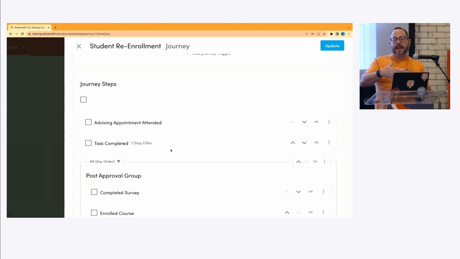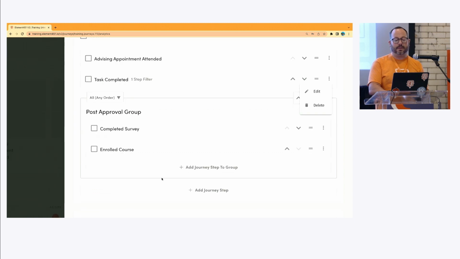Now we're waiting for the advisor or someone to complete that task, and that task in this case is approving that student's schedule. And then from there, we're triggering other workflows and other actions to communicate with the student. Hey, you've been approved, you can go register. And then we're looking for this post-approval group, at a survey we've sent them and whether they've enrolled in a course.